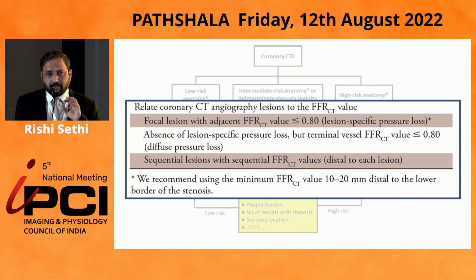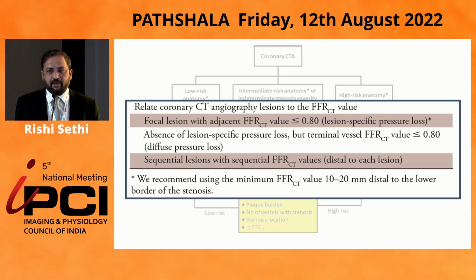One reason is that just beyond the stenotic segment, there is something called a pressure release, and the CT-FFR values may transiently rise. So we have to give it a little gap, going further down to around 1 centimeter. Also, sometimes, even without any focal significant lesion, the CT-FFR values will keep on decreasing towards the end of the vessel and may become positive towards the end of a vessel. So we can't go too distal, and you can't go too close either.